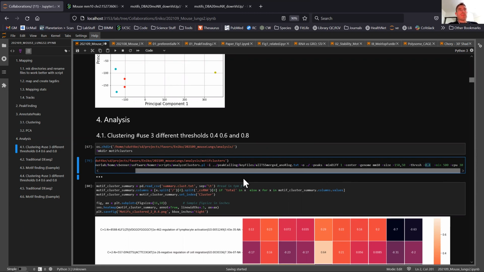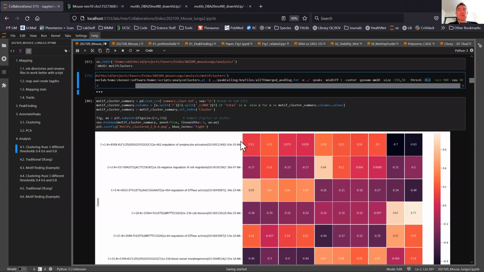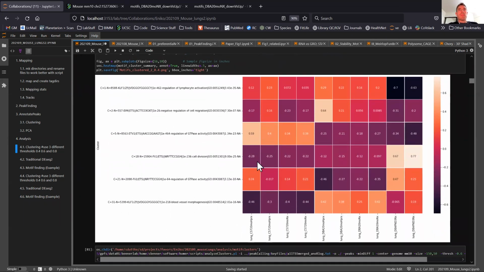Now what is the really cool thing about this script? It looks for clusters, and it looks for motifs enriched in clusters, specifically in these samples. For example, here, these DBA ones are highly enriched for this KLF zinc finger versus these others. On top of that, the top GO term is this regulation of lymphocyte activation. So why do I advertise that script to you? It's an easy way to get the top motif per cluster as well as the GO term per cluster.